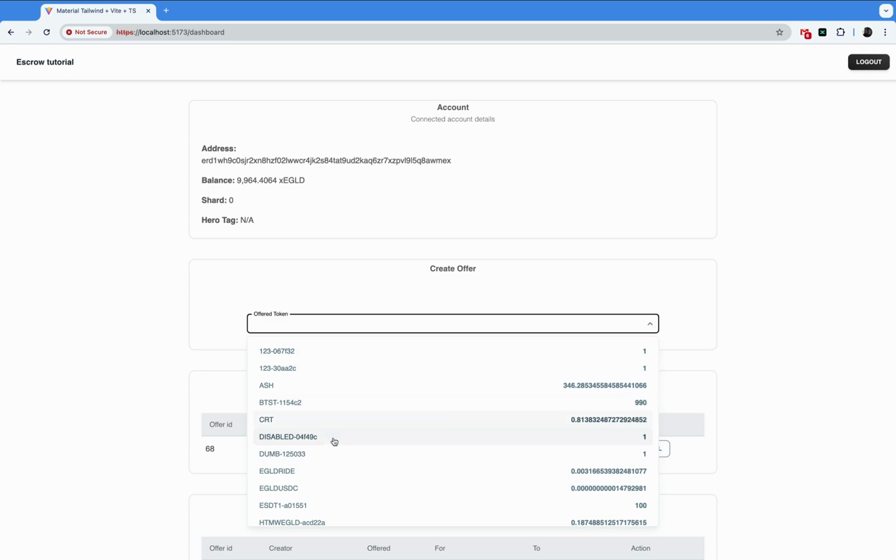Now, we can revisit our page, and as we can see, we have the token ticker or identifier, and then the balance available.